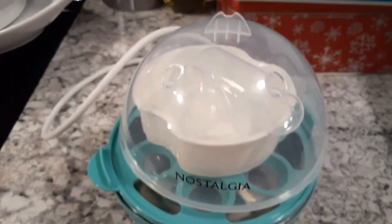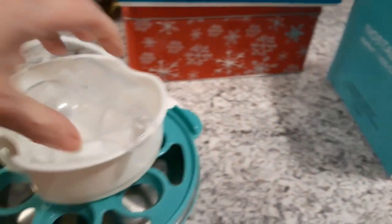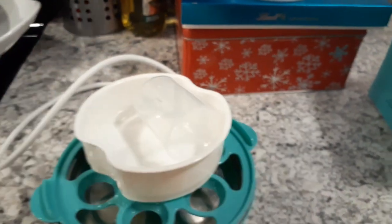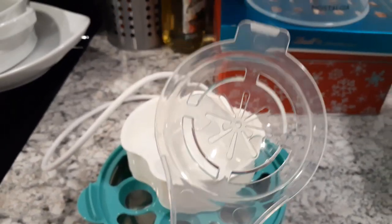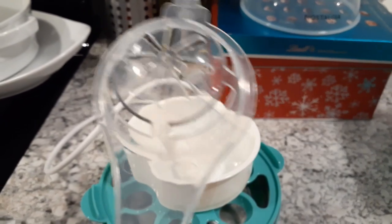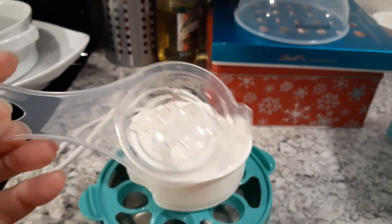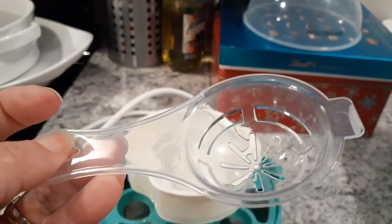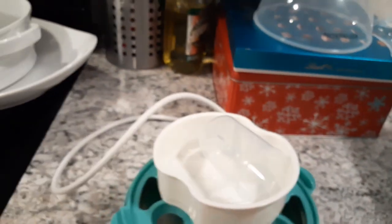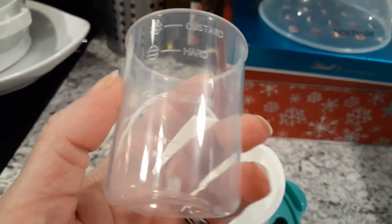All of this has been washed and used and put away because this is the next day — I went to edit and part of my video is gone. So there's your egg white and egg yolk separator. A lot of times your egg yolk will fall out the holes, so hopefully this is going to work. I haven't tried that, but I don't really need an egg separator to separate eggs. Here is the measuring cup.